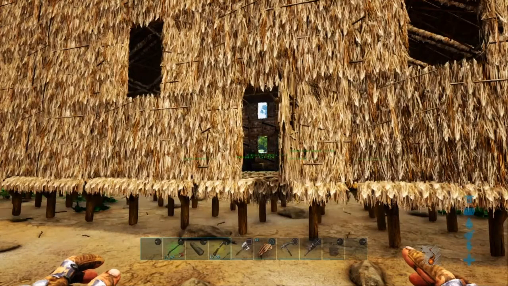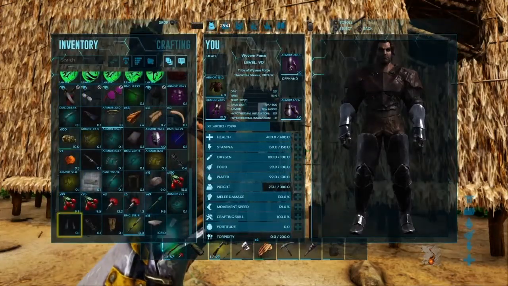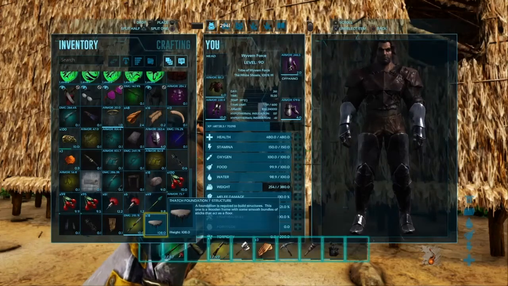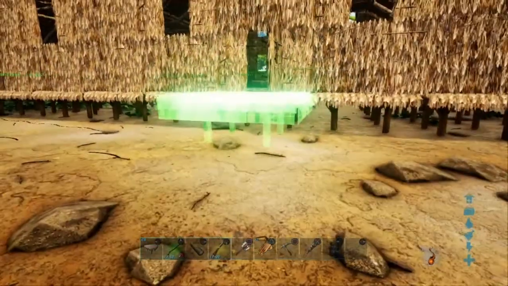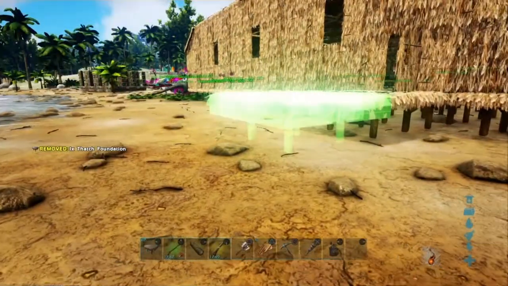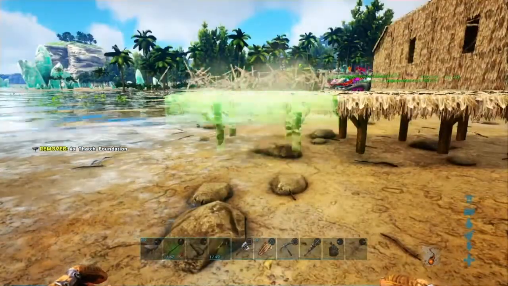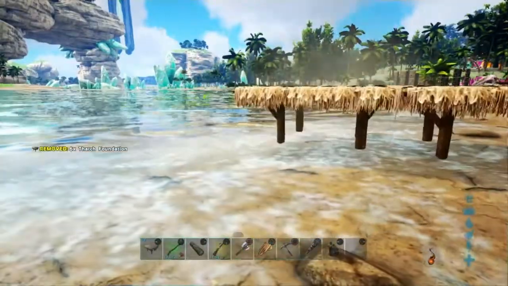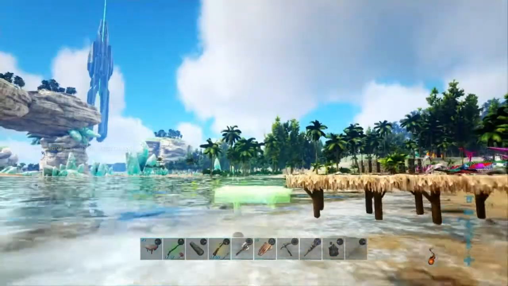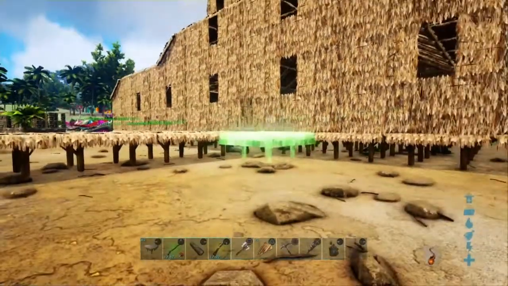Alright, something I want to do is expand the base out a little bit towards the water, because I'm going to start to grow some of the vegetables. Also want to start to grow narcoberries. So it looks like that's all the further I can go out with that.